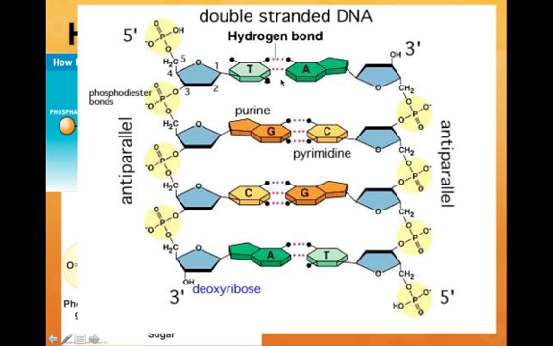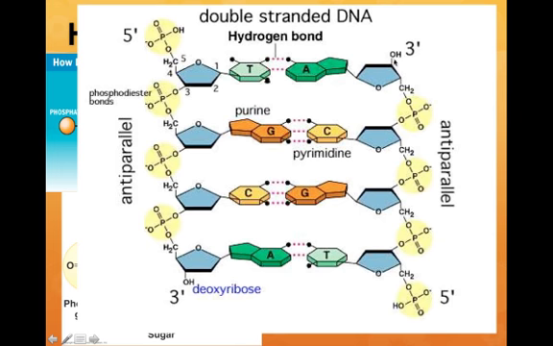If you notice in the center, the bonds between the nitrogenous bases are all hydrogen bonds, whereas the bonds in the sugar-phosphate backbones are all covalent bonds. So the strands themselves are very strong. The bonds that make the two strands stick to one another are hydrogen bonds. They're not as strong, but remember the DNA strand is thousands and even hundreds of thousands of nucleotides long. So it makes sense that the strands are kept together pretty well, because all these hydrogen bonds interact to form strength between the two strands.